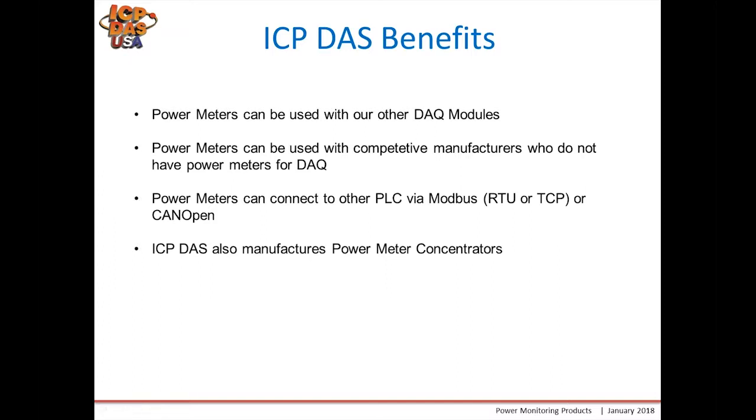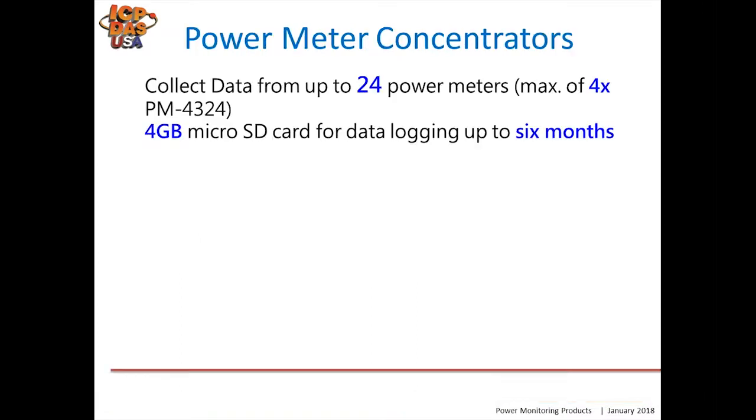Power meter concentrators can be used to collect data from many power meters and allow the one device to be polled. So for instance, if you had a large facility where you maybe had 20 power meters, you can break it down into a few power meter concentrators, where the power meter concentrators will poll the individual power meters on a periodic basis, and then from your SCADA system or PLC system, you can just poll the power meter concentrators.